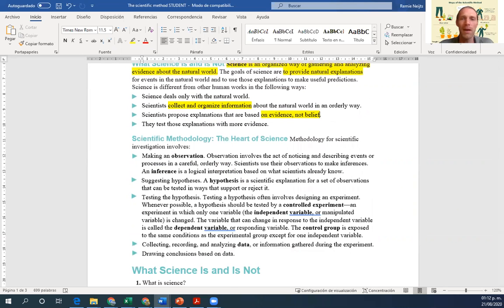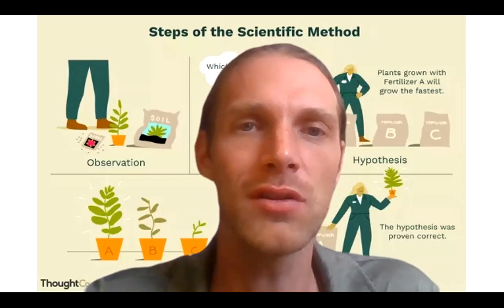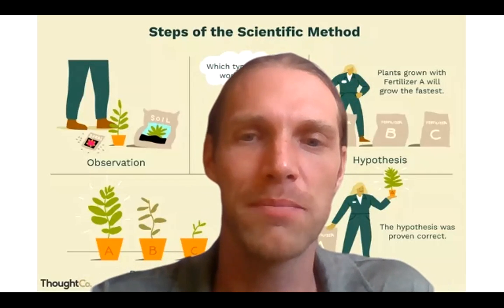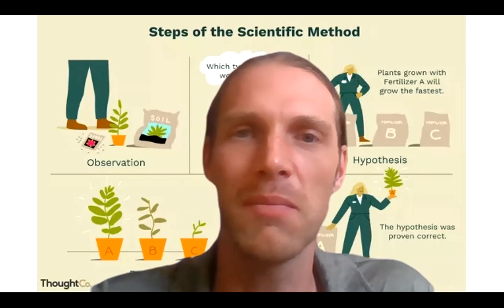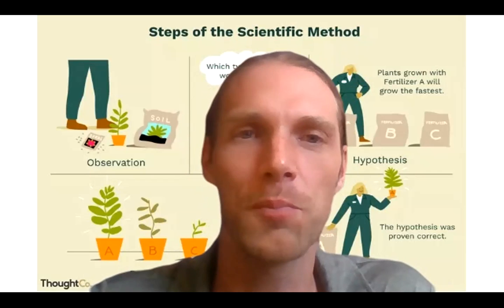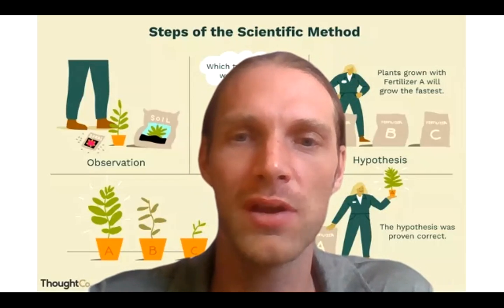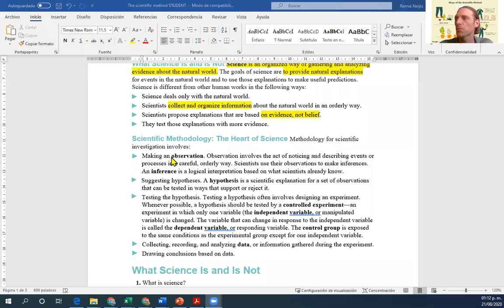Okay. On my background, you can see also, let me stop sharing quickly so that you can see it better. You can see here the font. So the font of my background says basically how we do the scientific method, okay? And a scientific method starts with an observation, okay? An observation can be something that you don't understand. An observation can be something that you want to solve. So it's something you want to know more about. Okay.